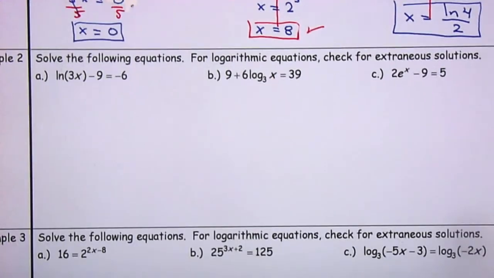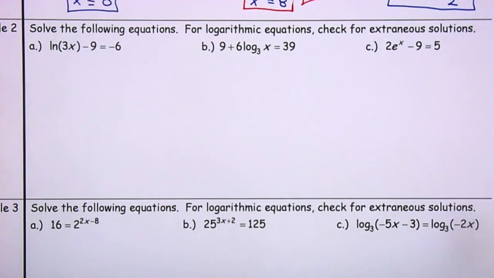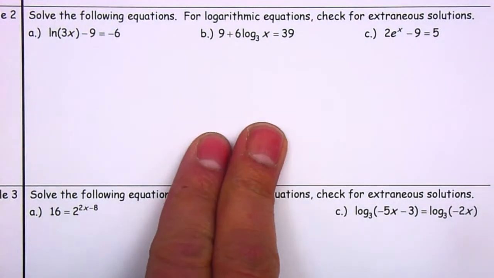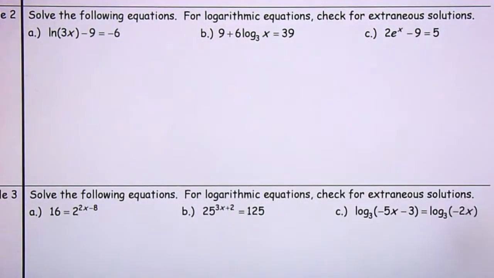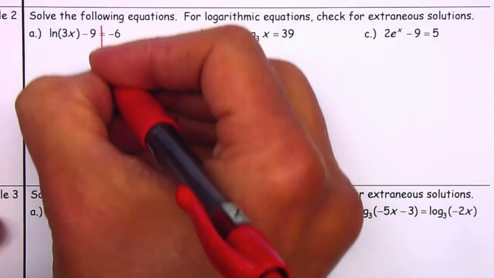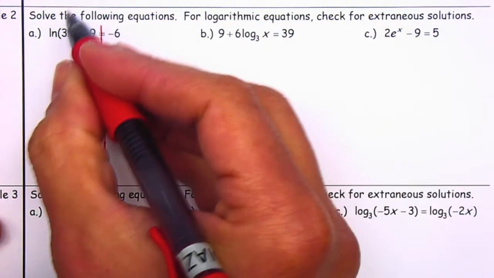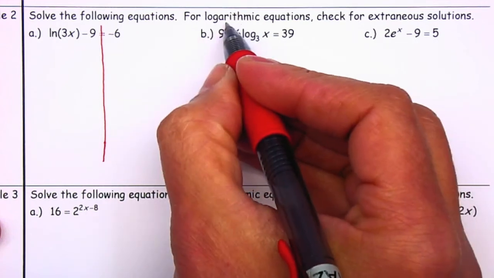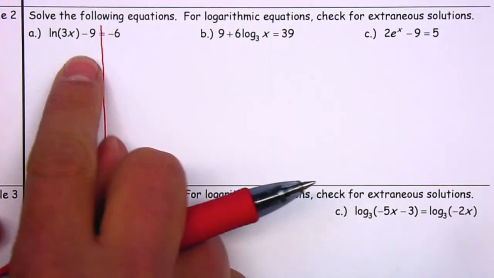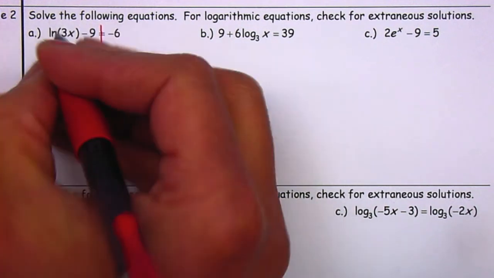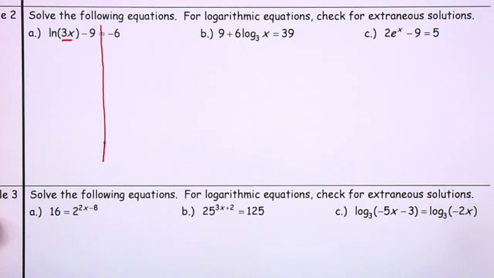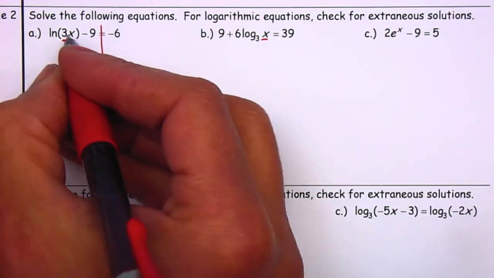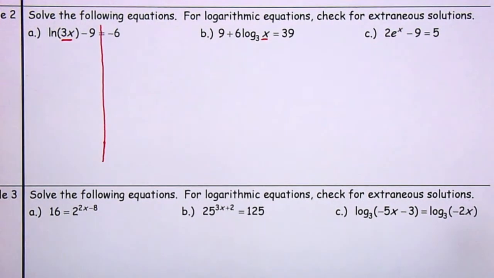Let's continue with example number 2. It's basically the same process. Go ahead and pause it. See if you guys can work it out by yourselves, and then we can check our answers. Pause it. Great. So for letter A, I'm going to draw the line. We need to solve the following equations. Now if it's a log problem, just like this too, we want to make sure that whatever you plug in here should be bigger than 0. So 3 times the number should be bigger than 0.